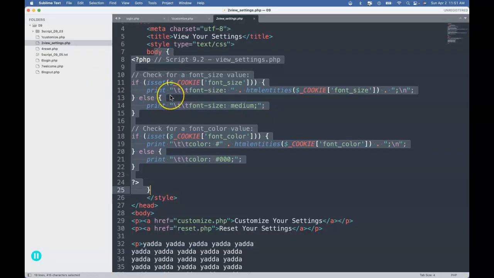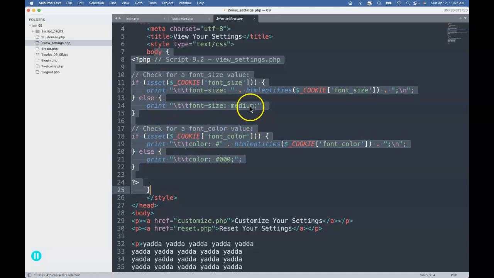So far one of the more challenging things that students have a problem with is the frequency and freedom they have to put PHP inside their HTML. And so we've been doing that, the first half of the course. But when you get into CSS, all we're doing is literally printing the CSS with two tabs. So it has that format, body, open brace, and you can envision what's being printed here. So print tab, font size, colon, medium. So otherwise, if cookie font size exists, then print font size medium.